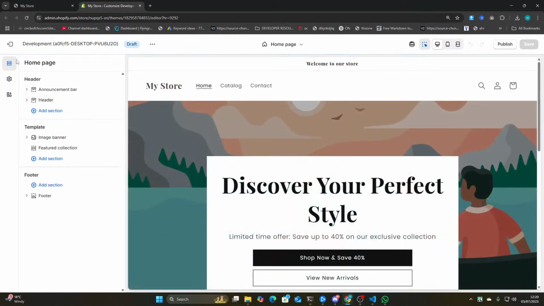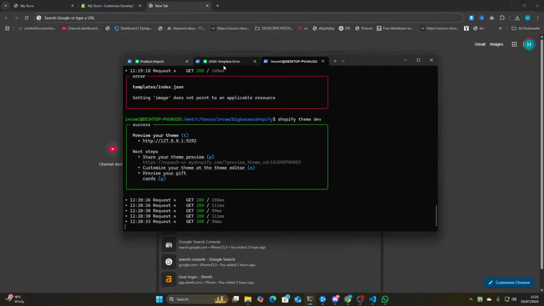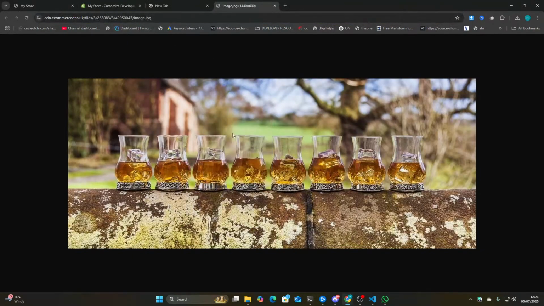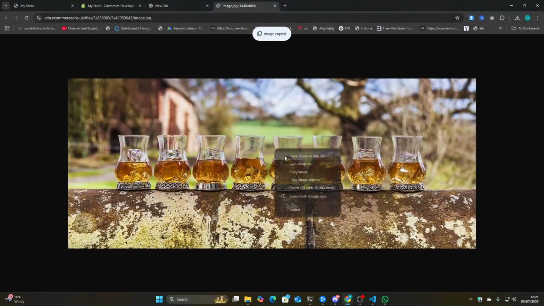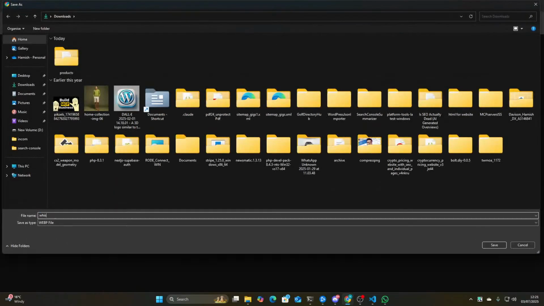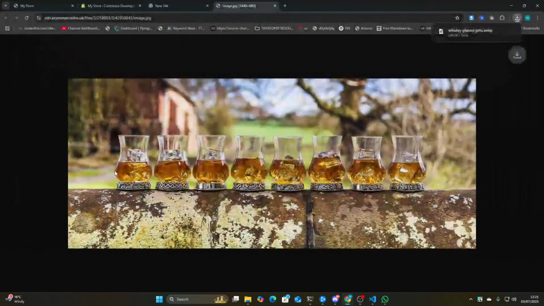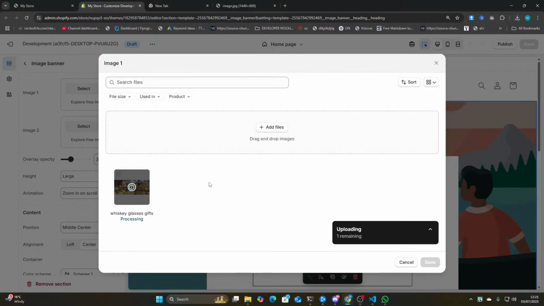So weird. I need to upload the image. I guess I'll just do it like this. It's not going to save me bags of time though, to be fair. Whiskey, whiskey. Yeah, it's not going to save me bags of time. I'm going to have to manually do a lot of this. That sucks. I really, really thought that we could automate this.